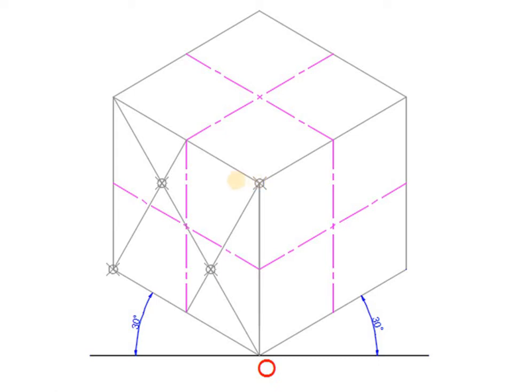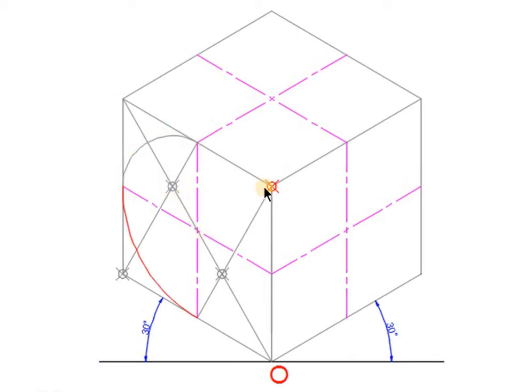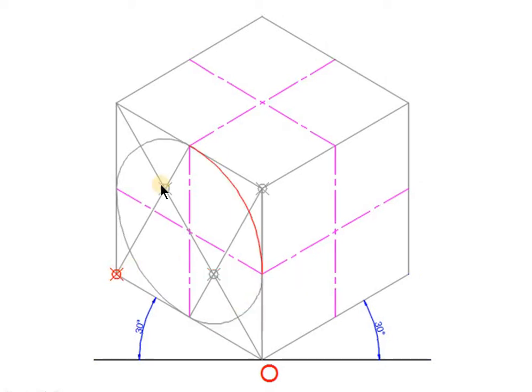Now using these 4 centers you start to draw the ellipse. So with this center you will complete this curve with the help of a compass. This is the center point, and then you will complete this curve. Okay. Then with this center you are continuing this curve, and you are connecting from this end to this end. Anyway, the center lines for the parallelogram are already there, so you just need to connect them. Then with this center you are joining this curve. Then with this last one you are joining this.